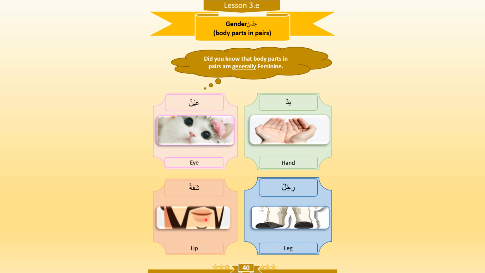Shafatun can also be understood to be feminine when we look at the ta marbuta at the end of the word. Now these are all Quranic examples, and we have learned now that these 4 examples, for example, are in pairs and they are feminine. So this is how we remember these words, and we treat them as feminine when we come across it in the Quran.